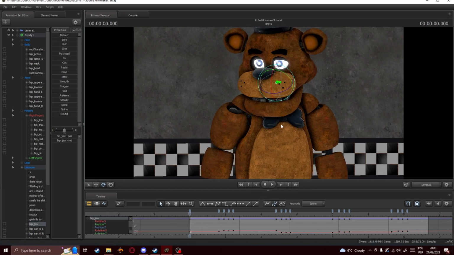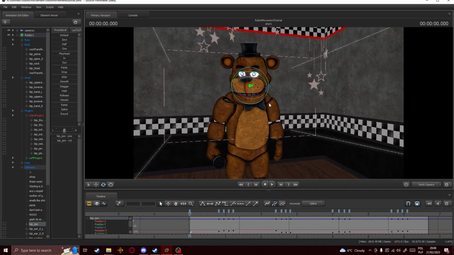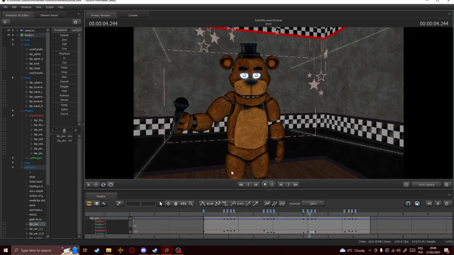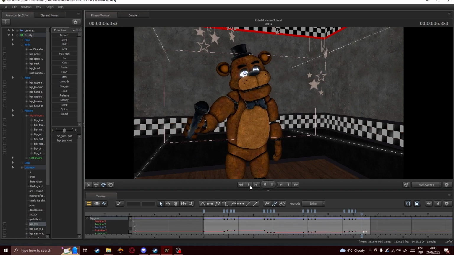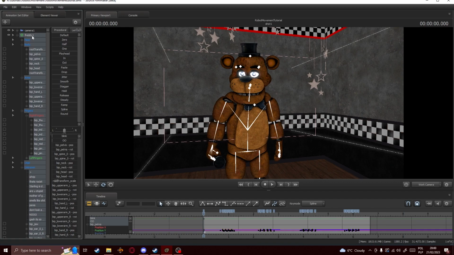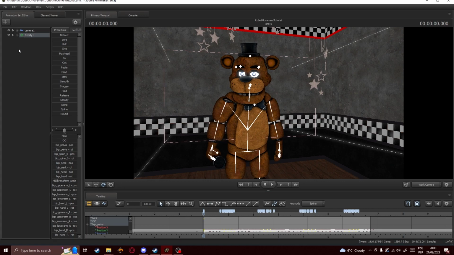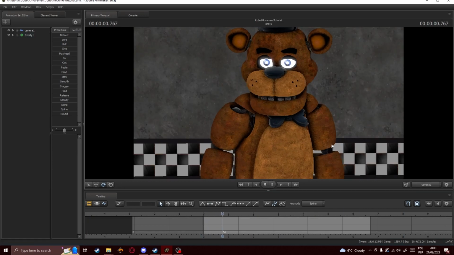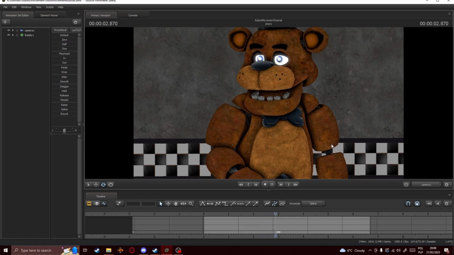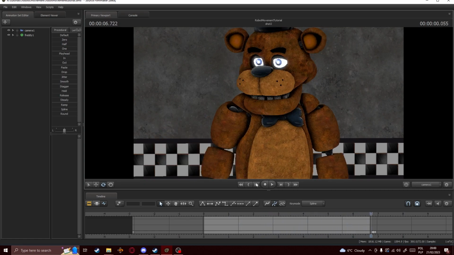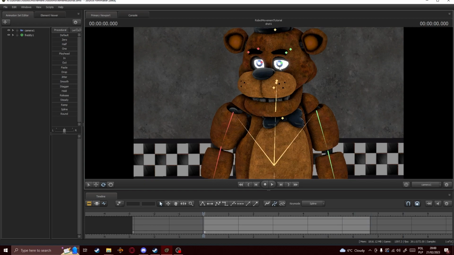Right, after we've got the general movement of the character, it's looking still a bit wonky, and we can see that he's, for some reason, moving whilst we don't want him to move. To fix that, we'll simply select the entire character, right click on the timeline, select all, and we click this button. So make sure that he only moves when we want him to move. You can of course make this better, but this is just an example.